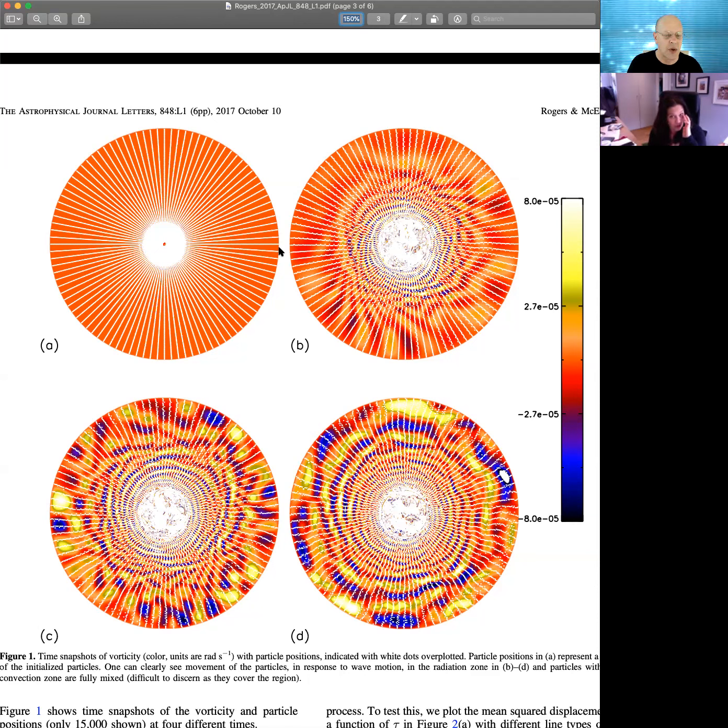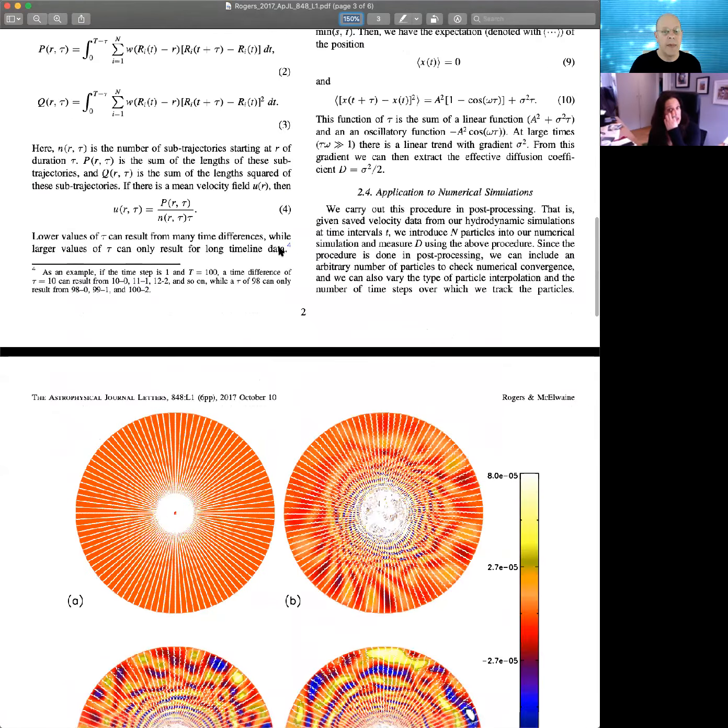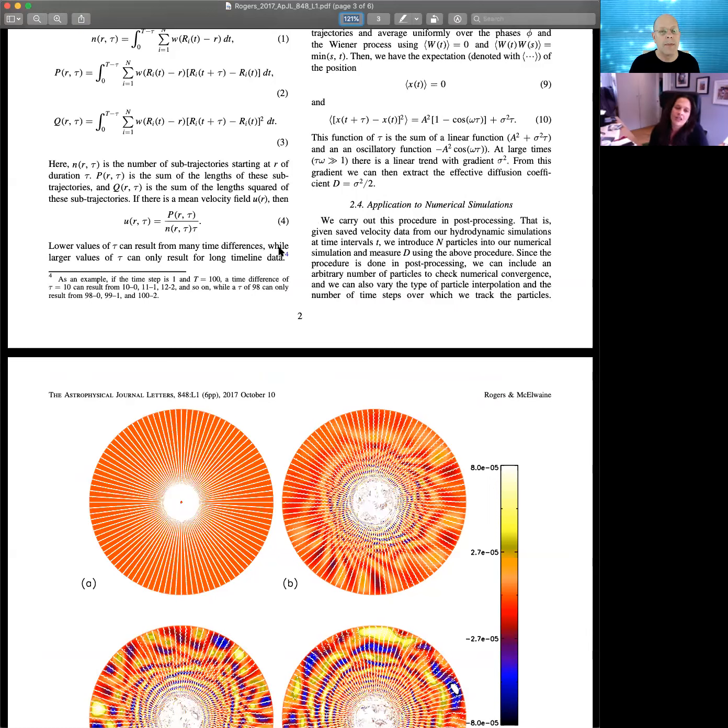Sort of how many convective turnovers or something? Oh God, there's probably 1,000 convective turnover times in these simulations. So lots and lots of convective turnover times. So you put the particles in there, and then you have to sort of interpolate all their movement. Well, it sounds very straightforward. It should be very straightforward. Numerically, it's a little bit more challenging.